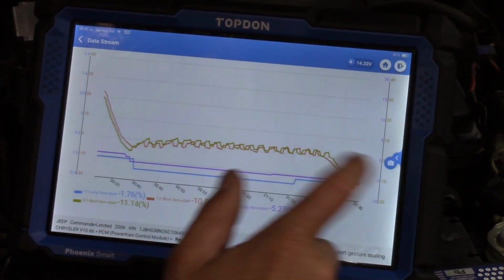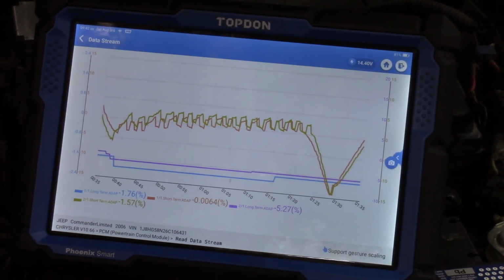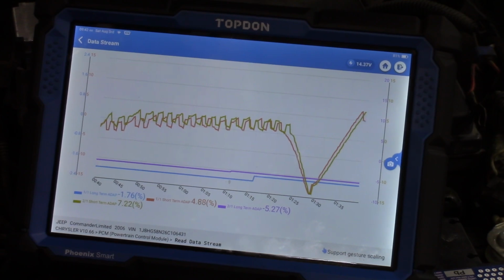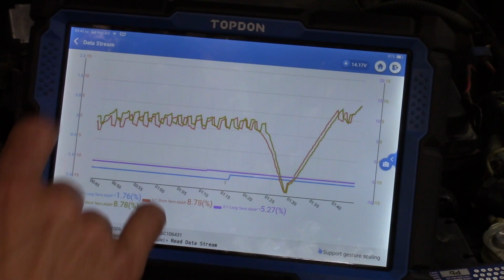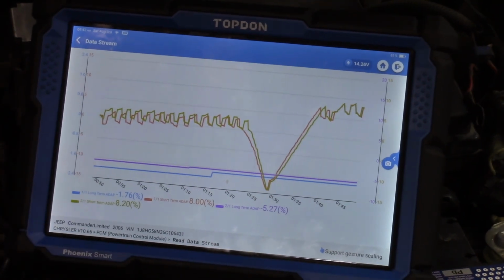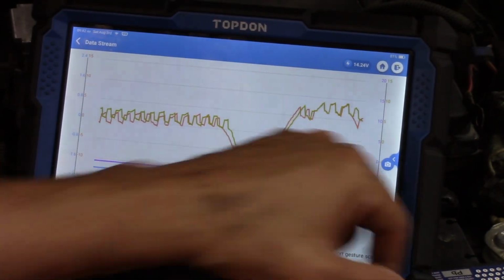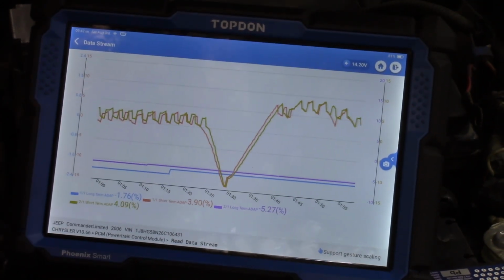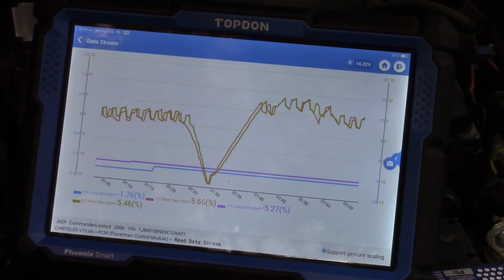It's so crazy watching this correction happening here. And right now the engine is not happy. It is stumbling. Wow, and look at that. Our short terms are jumping up. Now remember, we got to keep in mind we've got 2 separate scales here. So we're only talking like 5% on the short terms there because of our 2 different scales. But our long terms right now are reading normal, but those I believe are going to dip.